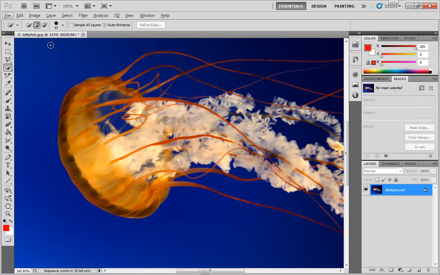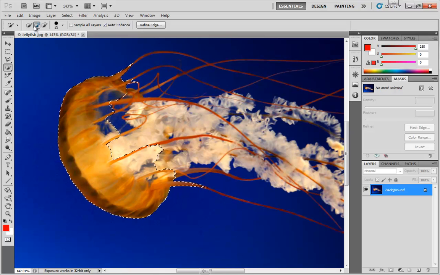Now of course this is an image that is included with Windows 7 sample images, but you can use any picture that you like. It's just we have a nice contrast here between the color of the jellyfish's head and the color of the water around it, which should make this demo a whole lot easier for me, which is always nice. But check this out. If I have Quick Select active and I drag right across the jellyfish's head, take a look at what was selected. What Photoshop has done is it has taken a quick look at what it is I'm painting over, and it has used that with an algorithm to grab what it thinks I should be selecting.